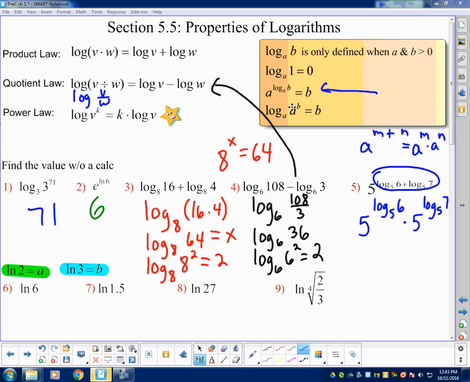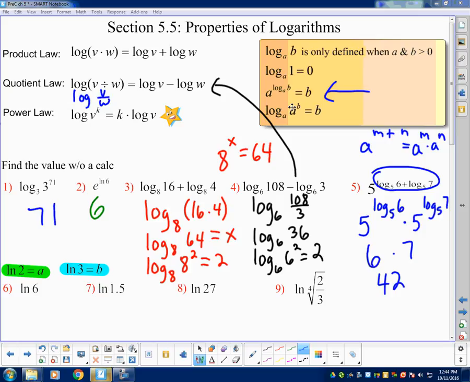And so that's what I'm doing here, breaking this apart into a product of 2 values, both with the same base. And now I can go ahead and apply these 2 basic properties up here. One of them is exactly this here. That's equal to 6. And this other one, 5 to the log base 5 of 7, is also equal to that same one, so times 7. And 6 times 7 is 42. So you're right with the 42.